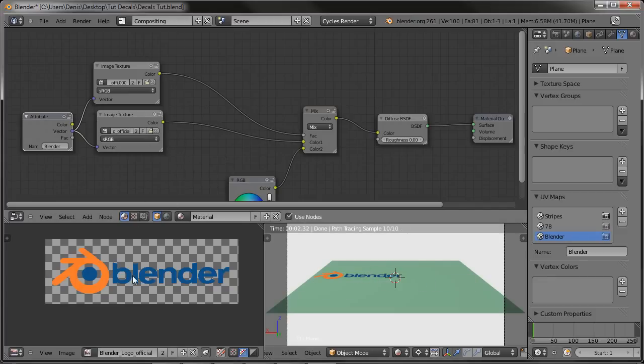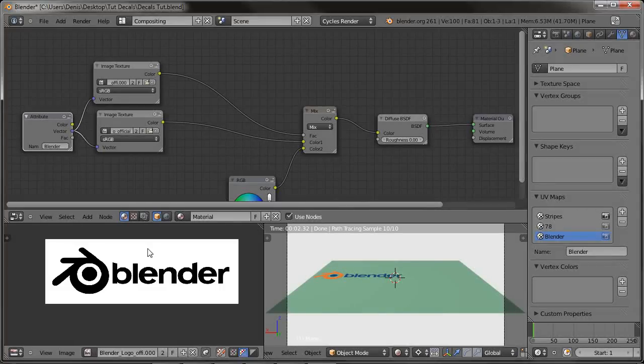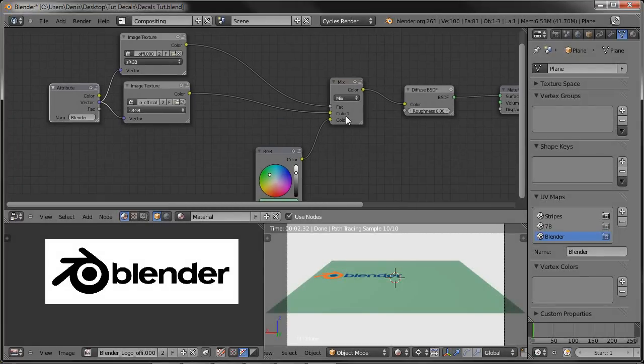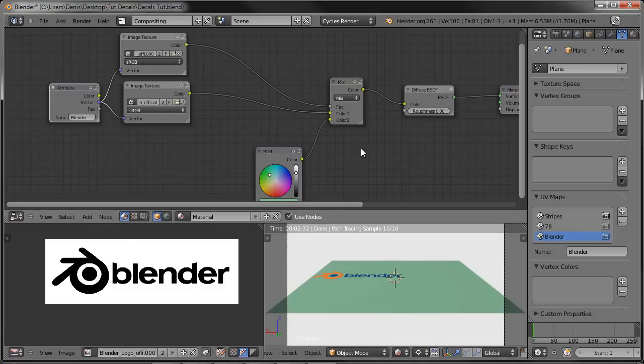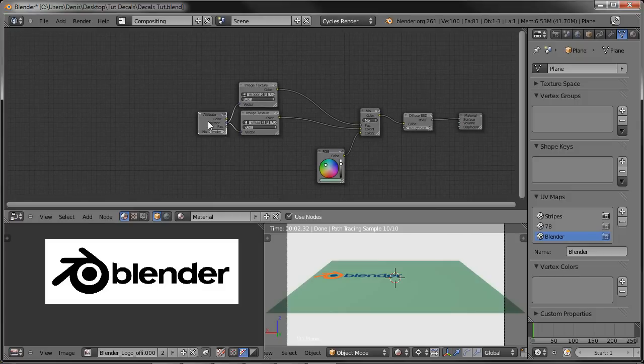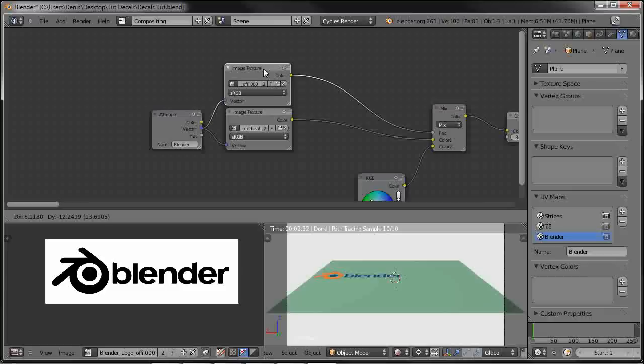So what it does, let's pull up that alpha image. It takes the blacks and says use this color whenever you see black, and then use this color whenever you see white. This color is the green color, and then this color is whatever the image is, which is the orange and the blue. So we got one mapped. Now let's do the others.